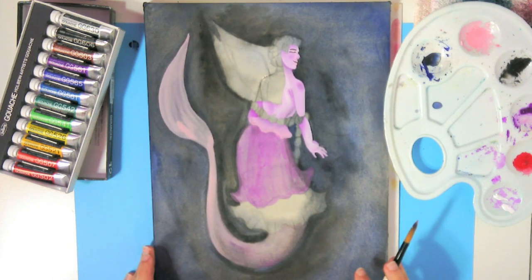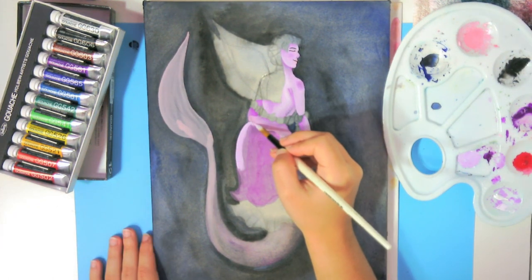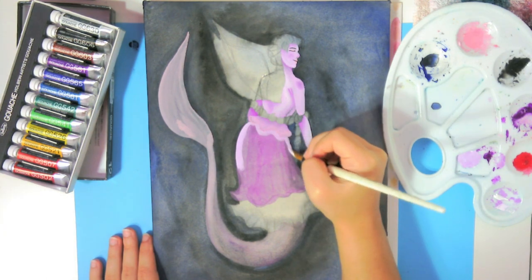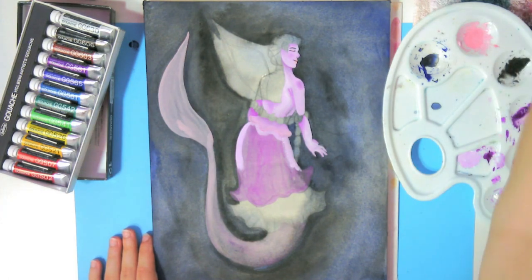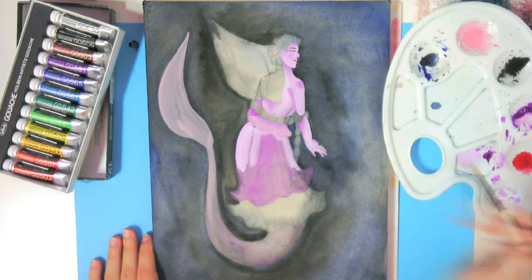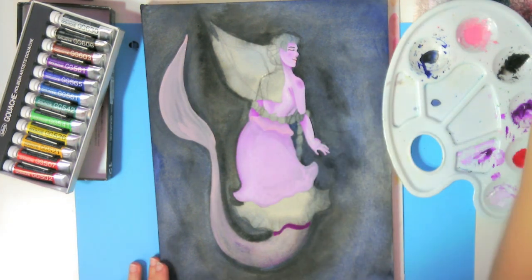Oh, whoa, I moved this. When did I actually do that? Wait. At some point, I apparently moved my watercolor block. I have no memory of when I did that. I even edited this video, and I didn't notice that I moved it, so I don't know what was going on there.